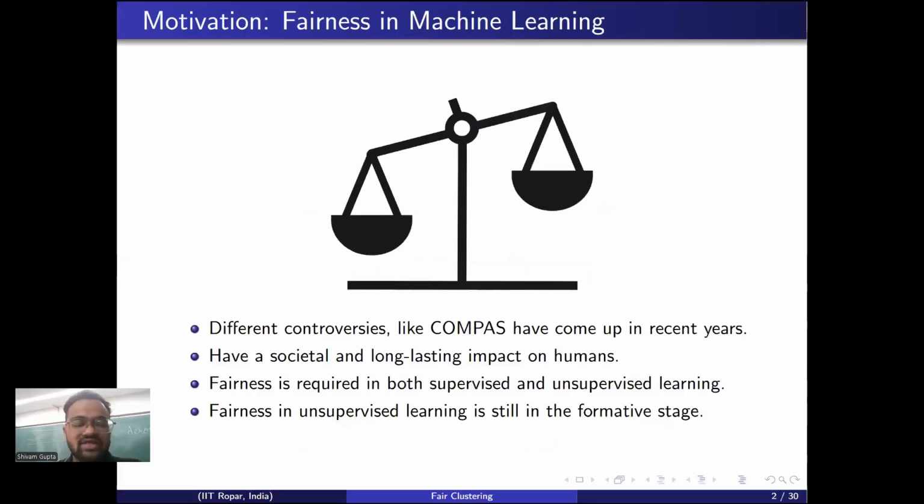As we know, nowadays machine learning is being used in a lot of decision-based systems, but we have come to know that these decisions can be biased towards certain people. It was seen in the COMPAS controversy, where the system was giving high risk prediction scores to black people compared to white persons in US court trials. Such decisions can have long lasting impact on humans, and this has led to the study of fairness in supervised and unsupervised learning. Currently, there is plenty of work happening in supervised learning, but the work in unsupervised learning is in nascent stages. So mainly we will be focusing on unsupervised learning.